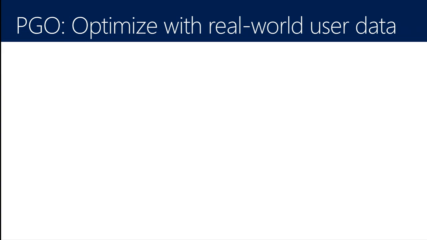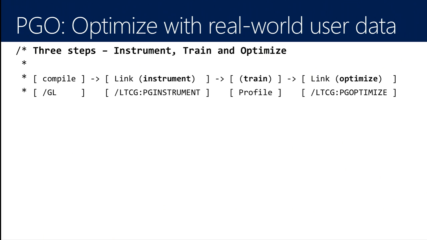So Pogo, what it does is it optimizes your code based on runs of your application. It collects data, real user data, and then goes back out and does a compile and link using that data to optimize either for speed or for size. You can train it, you can tell it what you're interested in doing, and then go out and run it, and then capture that data, and then go back and link, and it'll optimize for you.